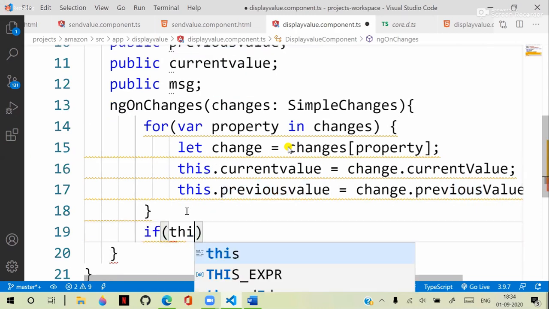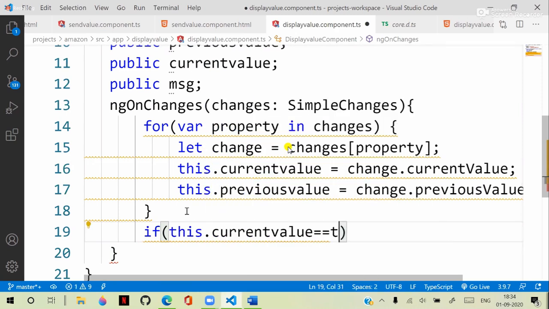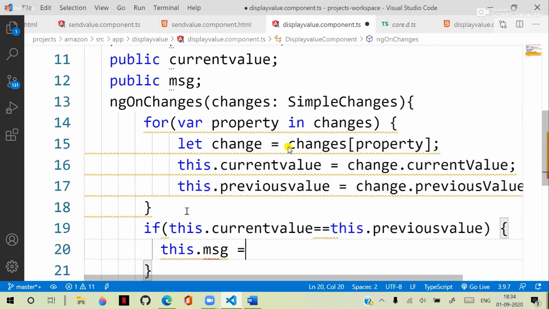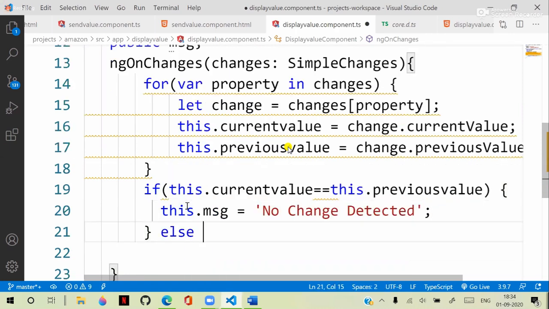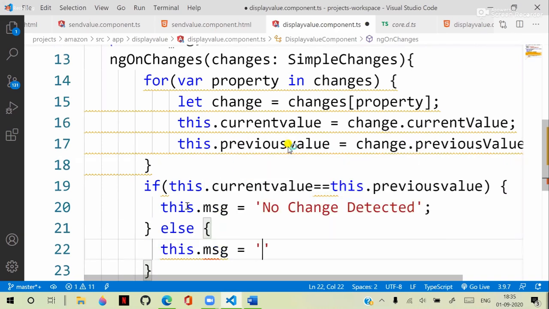I will write a condition like this: if this.currentValue is equal to this.previousValue, the current value and previous value are both the same, then this.msg, I will simply put the message no change detected. Else this.msg should display change detected.